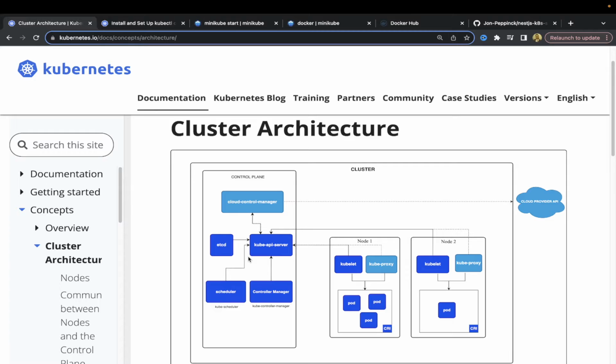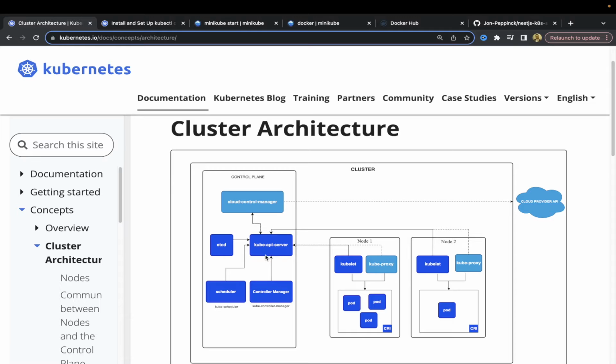It also has this scheduler here, this control manager here. The scheduler selects, you have a whole bunch of worker nodes, and the scheduler helps you select the worker nodes and put new pods in them. And it's sort of related to the Kube control manager, which watches and controls the worker nodes overall and corrects the number of pods, and they work closely together.